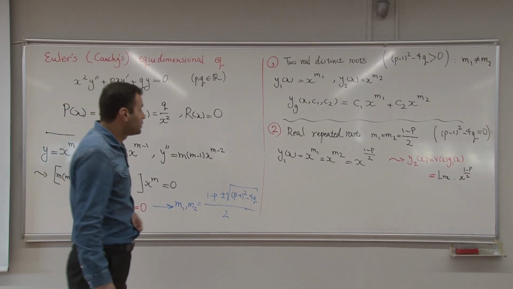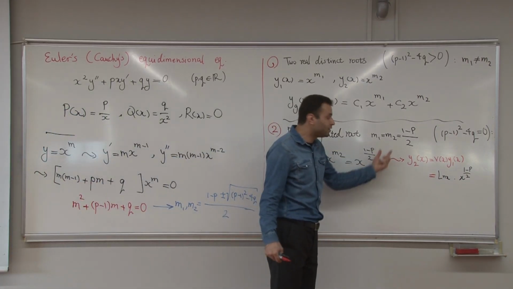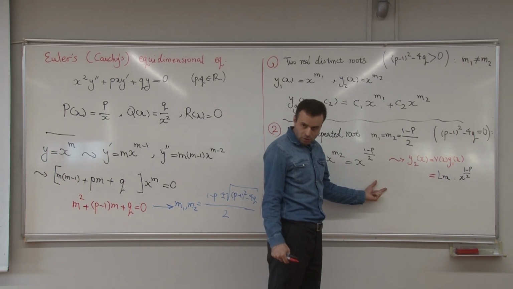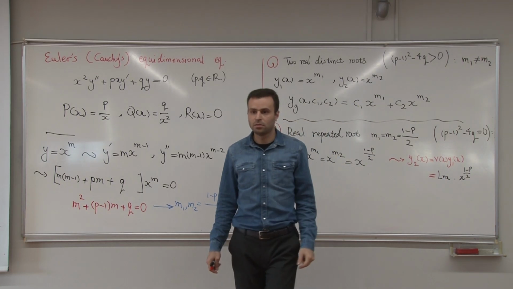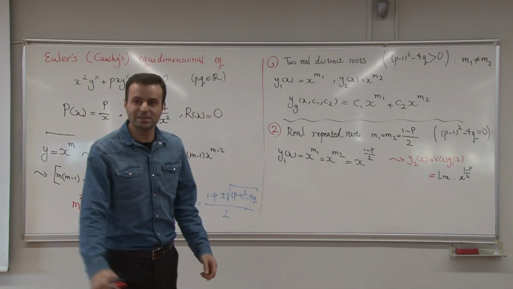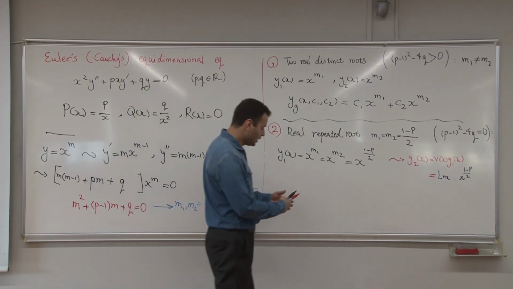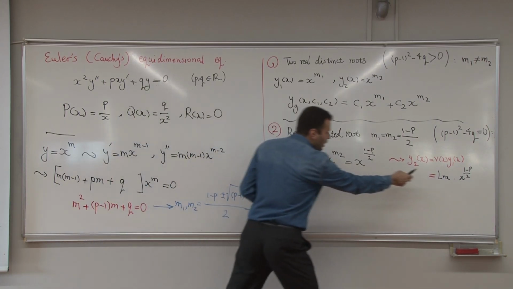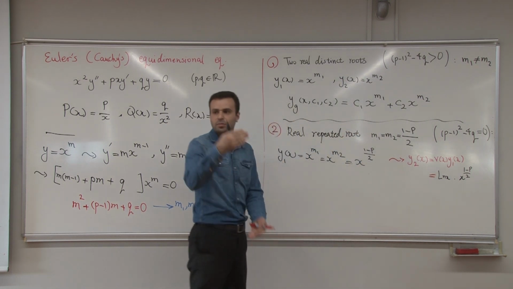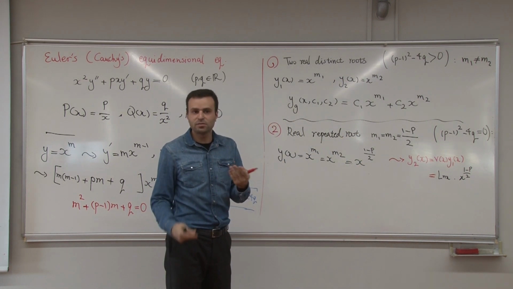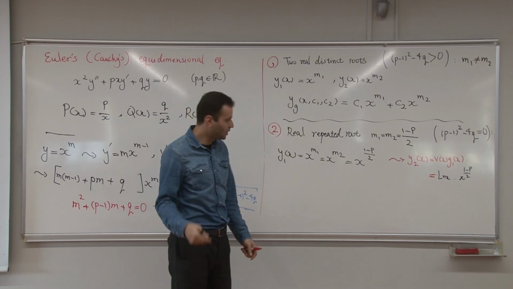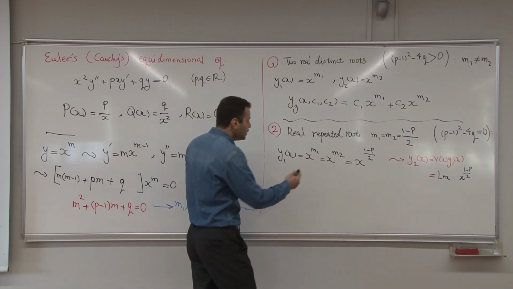In this case, when m1 is equal to m2, we have this. Yes, based on the different cases, you have this. Okay? That's the point. So, since these two are linearly independent, either by division or we can also calculate the Wronskian, and you will see that it is not equal to 0. As an exercise, you can do that.